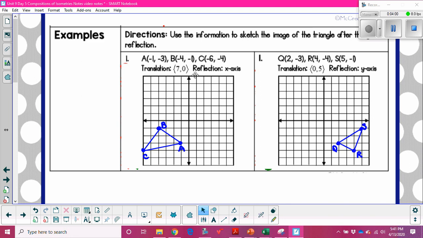Let's go ahead and draw that. I'm going to take point A and move it 7 over. I know that this is at -1, -3. My vertical component is not going to change. It's going to stay -3. But what is -1 plus 7? You get +6. So A prime is going to be at 6, -3. So 1, 2, 3, 4, 5, 6, 7. We're right here.